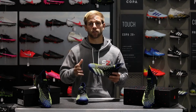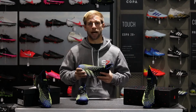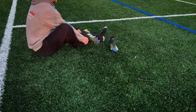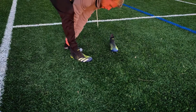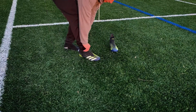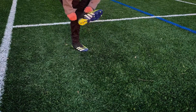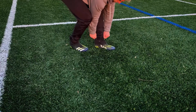So they're easier to slip on than a normal laceless pair, but they stay tight and lock your foot down. So of course, next up, the Laceless Predator Freak Plus, and here I'm just showing you the actual process for me to put them on to give you some pro tips. What I advise is to grab this boot by that long heel and then slip it on from a standing position. If you do this, it'll be pretty easy to get on. As you can see with the left boot here, it takes me about 5 or 6 seconds, pretty easy to do.